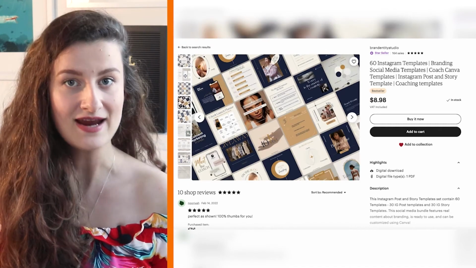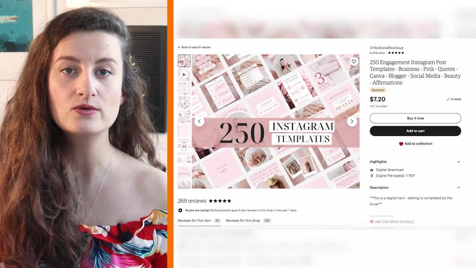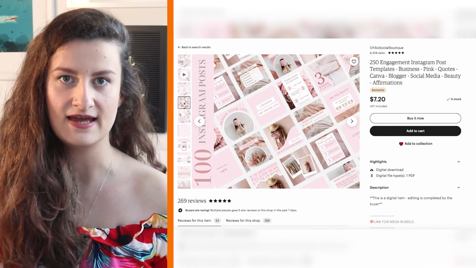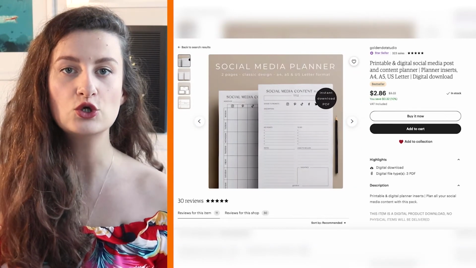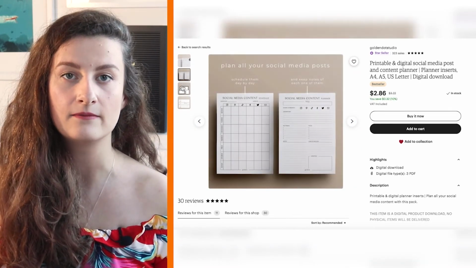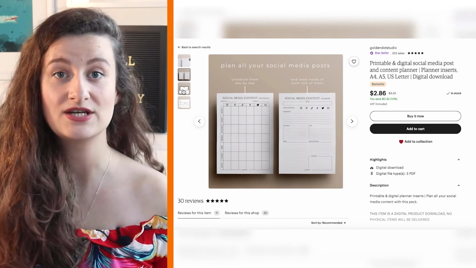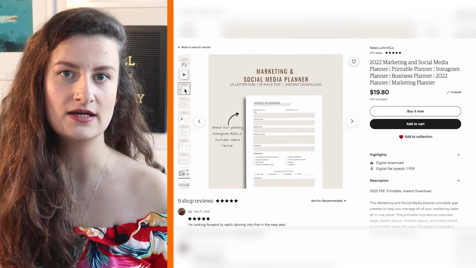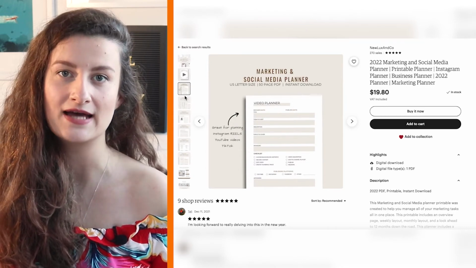Social media marketing can be quite complicated for many business owners, so that's why social media templates have been created. These usually include simple quotes, photos or infographics that businesses can edit to fit their needs. To complement these templates, you could also design a social media planner. The templates, checklists, and worksheets included in these planners are usually quick and easy to create, so this makes a great digital product to add to your Etsy shop.